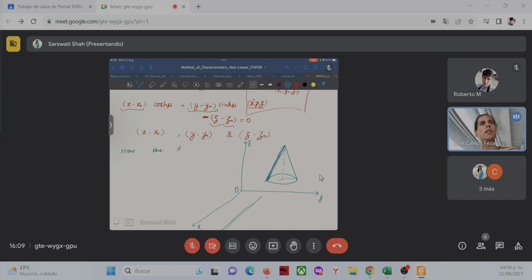The direction cosines are just like the projection of direction ratios, you can say that. So for the x-axis, y and z are 0, so the direction ratio is 1, 0, 0. Like basically how you write the basis of a vector: on the x-axis it is 1, 0, 0. On the y-axis it is 0, 1, 0. On the z-axis it is 0, 0, 1. So it is like that.